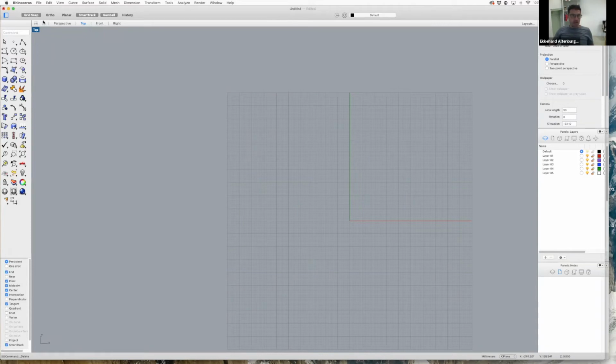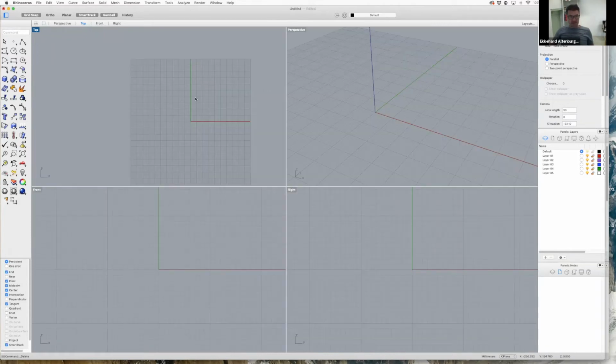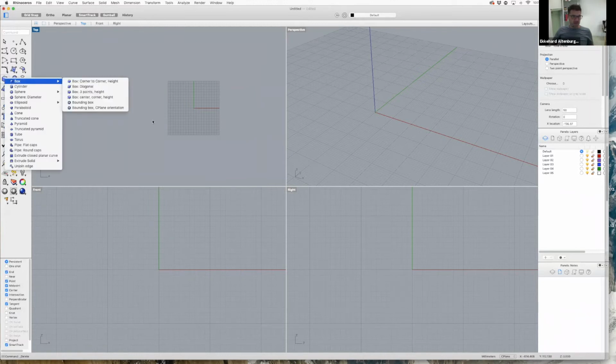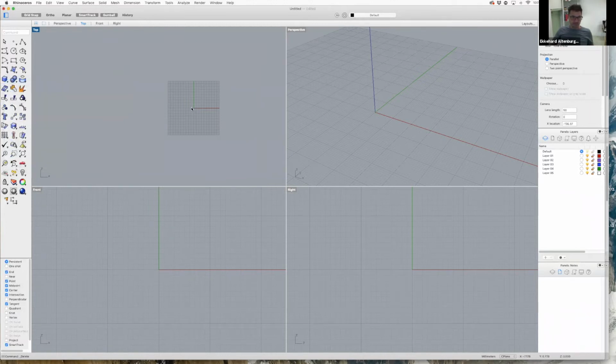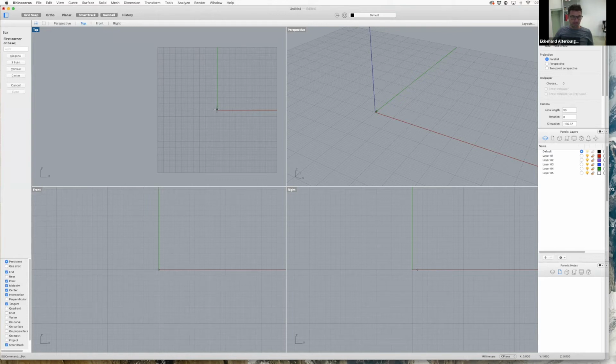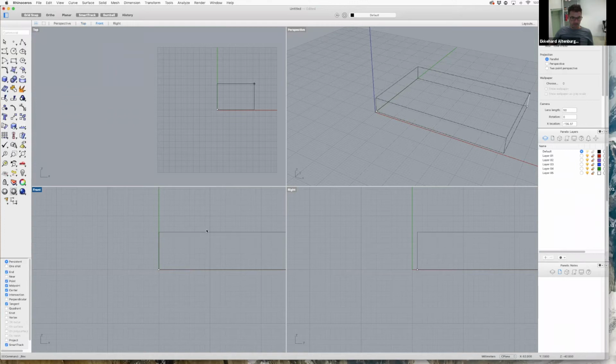But back to the general navigation. When we look at an object, let's make an object. I'm going to start with a simple box. Zoom in. Hold on, I need to organize mine.